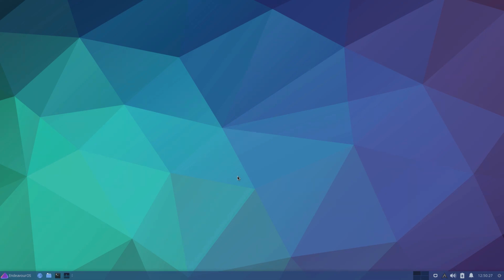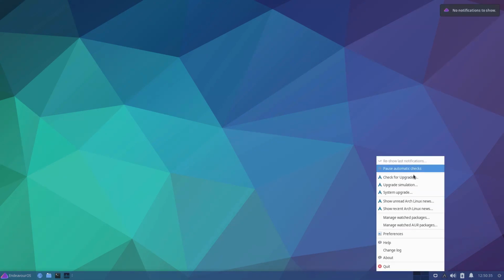We do actually have one tool, though, that does cause us to stand out, and that is we have down here an automatic upgrade check. I forget the name of this one. But what it does is this guy here is going to always be pinging and checking for upgrades, and it's going to give you a notification if there's an upgrade.